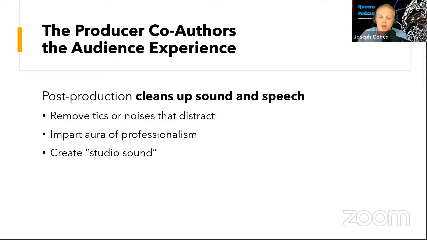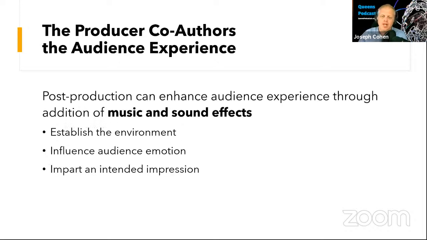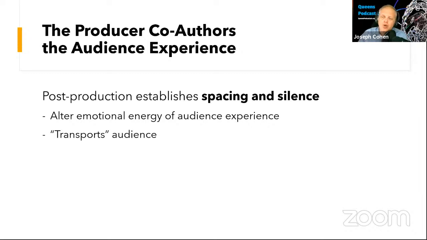Post-production cleans up sound and speech. You can get rid of ticks or noises that might distract the listener. When you do it really well and you create that studio sound, you can make a podcast sound really professional. You can add music and sound effects to change the environment, to influence audience emotion and impart an intended impression, and you can manipulate how interactions are perceived by doing things like playing with silence and spacing.